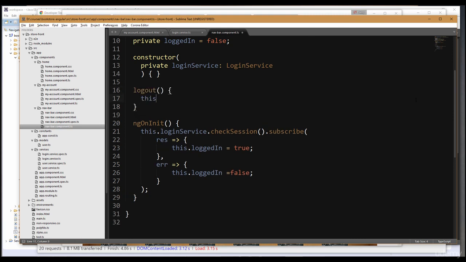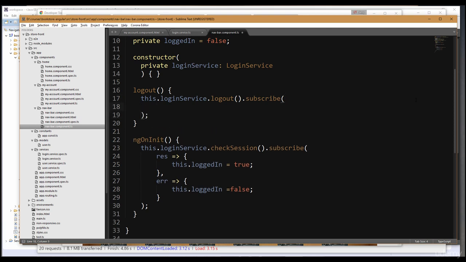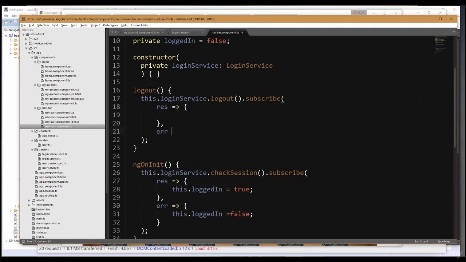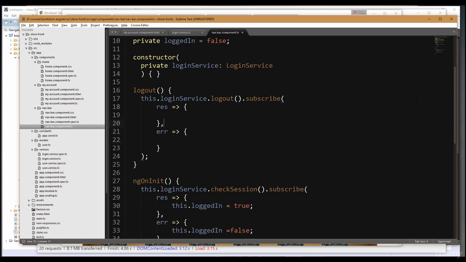It will in turn call the login service logout method, subscribe, and we have location reload. Or we can just simply log the error. Okay.